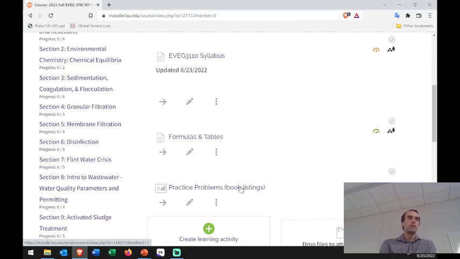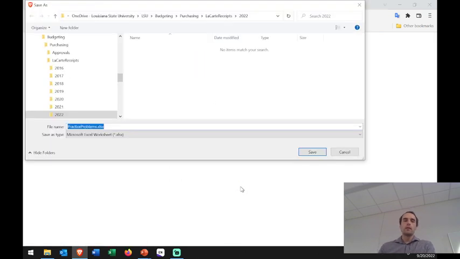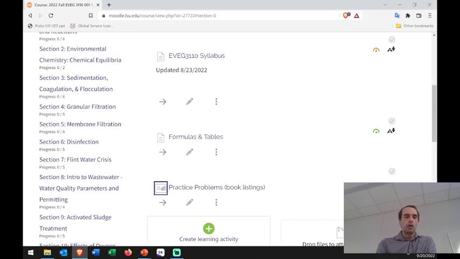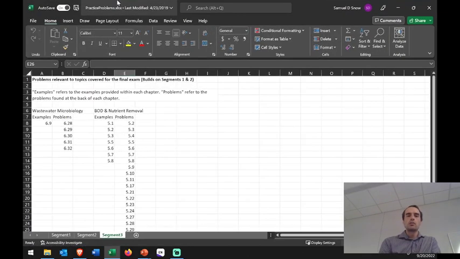You can also go to this link here I have for you under the course main page. These example problems. This is going to bring up an Excel sheet, and essentially, I'll just grab that Excel sheet from a desktop actually. So that Excel sheet will give you some practice problems from our book, basically a listing here. Just a moment, I'll show you. And you can then go through and say, oh, okay, for this section of the course, we're looking at these different problems. And I would encourage you to go and try these as additional homework problems as you see fit. So if you know that you were struggling with a particular component, then go there.